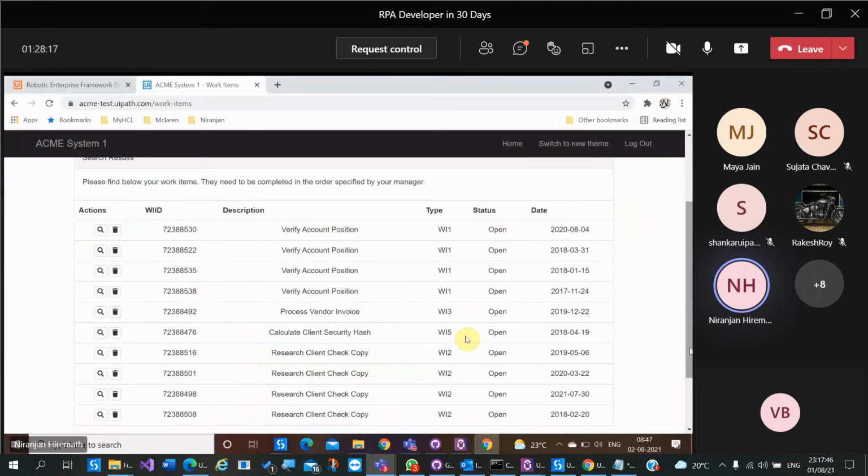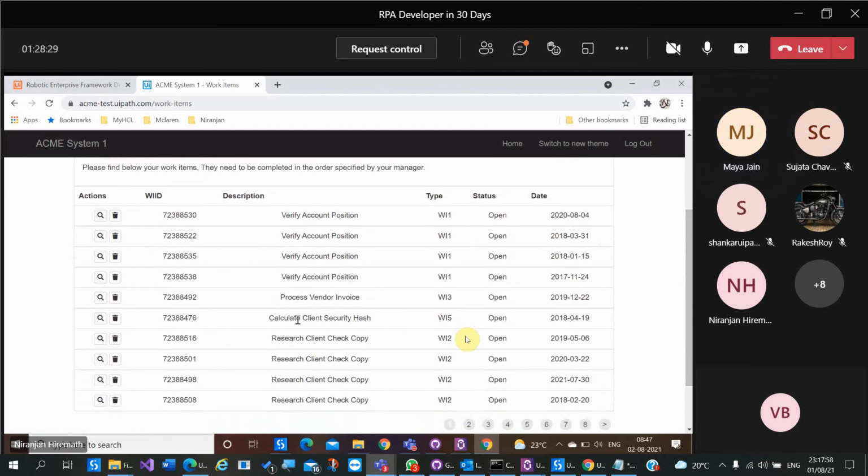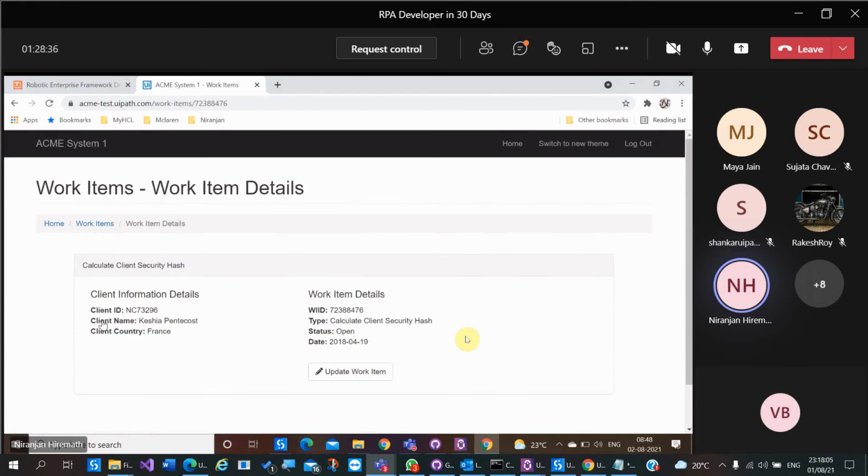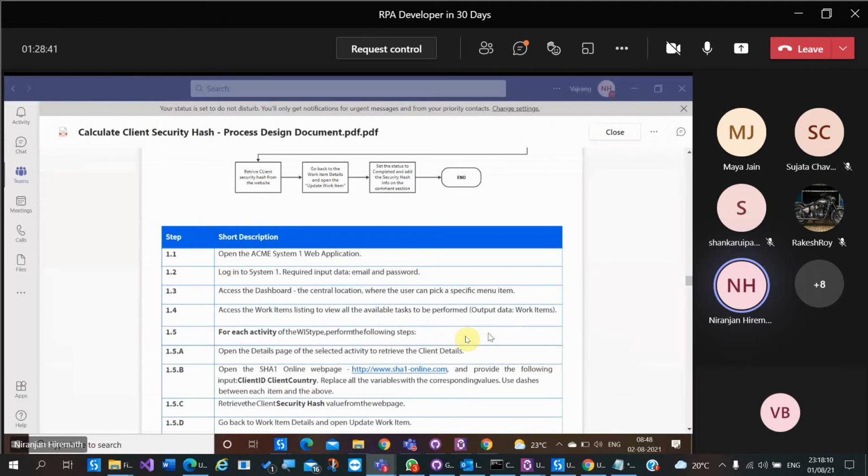So we start with any first item, right? You should go to type WI5. It's not W15, there are many typos. It's WI5, work item 5. Calculate security hash. Open the details page of the selected item. Open the SHA1 online web page and provide the following input: client ID, client country.